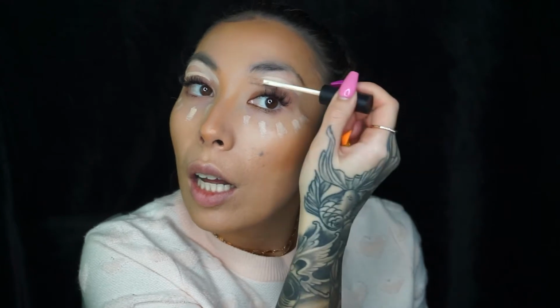Morphe C15.55. And everybody knows where I like to put this, but I'm just going to show you again. I've nearly run out of this, you can even hear it. Can you hear it? But I did buy the Fenty one, and I'll be happy to use that next and try it.